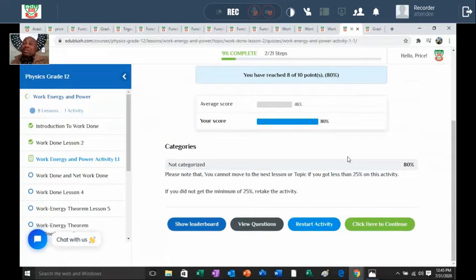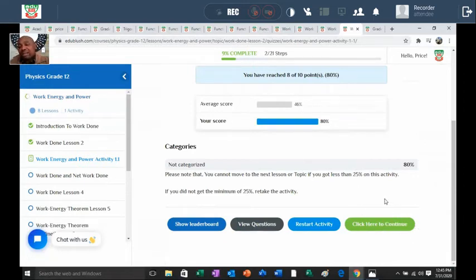On the very same note, our pass mark here used to be 80%, which means the learner could not progress to the next lesson if they did not get 80% or more. For this button to appear, the learner had to get 80% or more. So we have reduced that to 25%, because of the cry of the learners saying this is just too much for them. They repeat the activity again and again and are not able to get the 80%, so they can't move forward. So we reduced that to 25%.